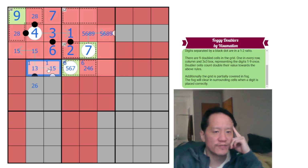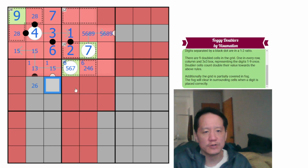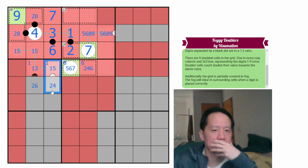If this is 3, 5, again, this could be 4 or 2. Actually, yeah, this could be 2 in value. This could be a 4 in value. Forgot about that. So this could be 4 or 2. Actually, we don't know if this is a 1. I made a mistake that this could be a 7 too.